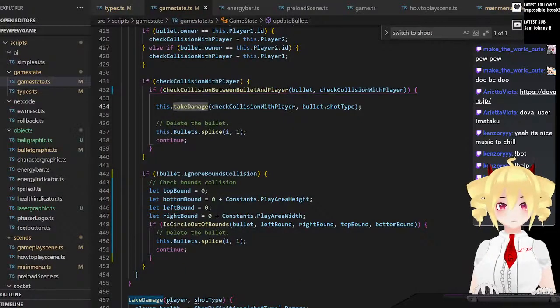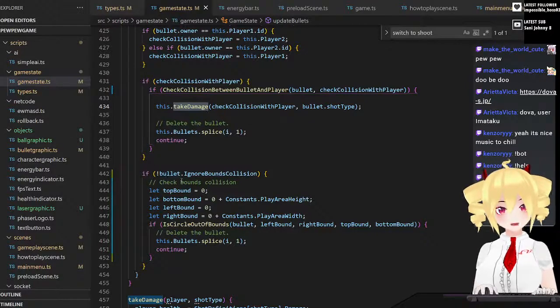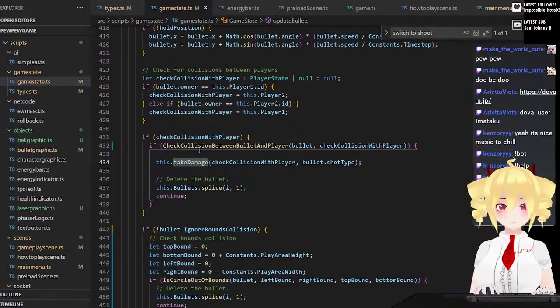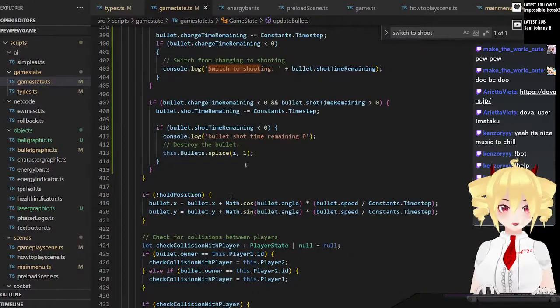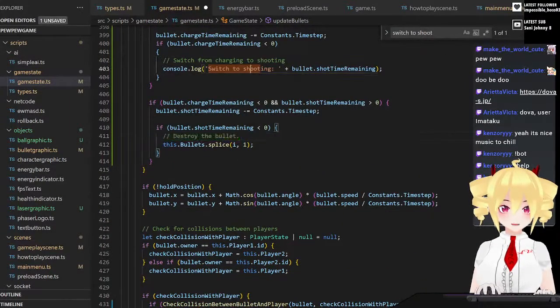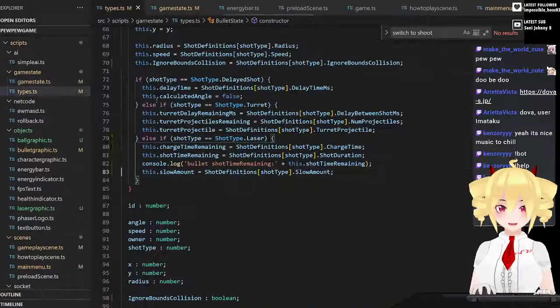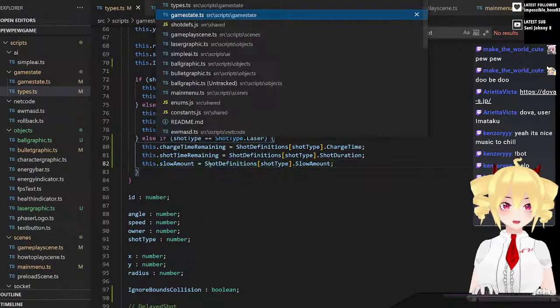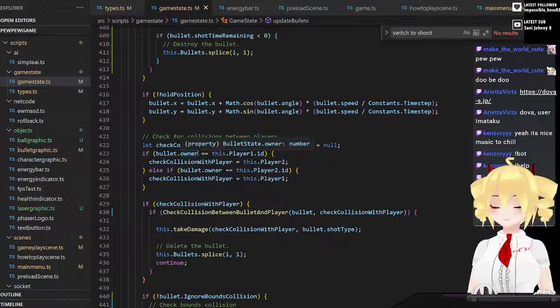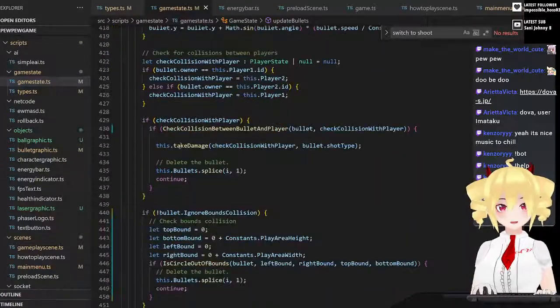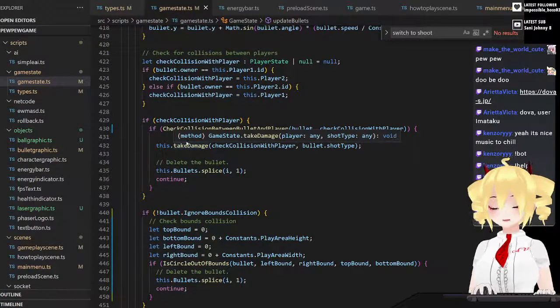Alright. Mystery solved. So yeah, this is what's happening. It's deleted it here. Let me delete my debug view. Because all the other bullets, right, when the bullet hits you, it disappears, right? But the laser, I don't want the laser to do that.